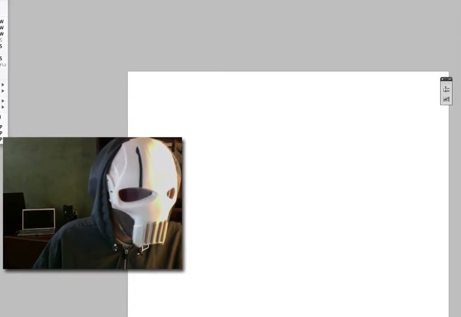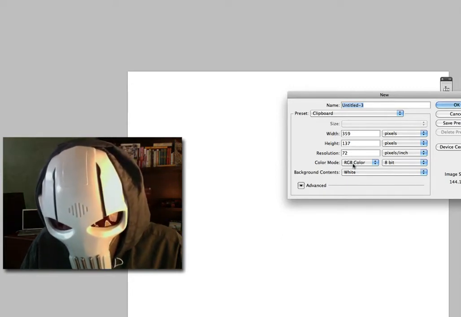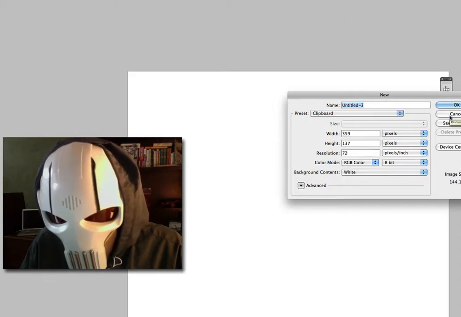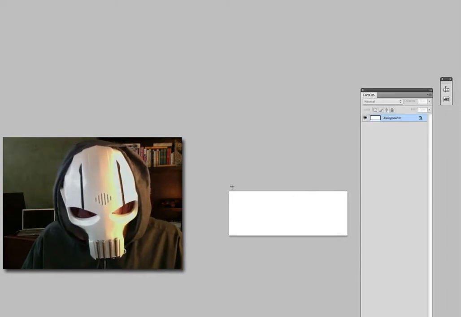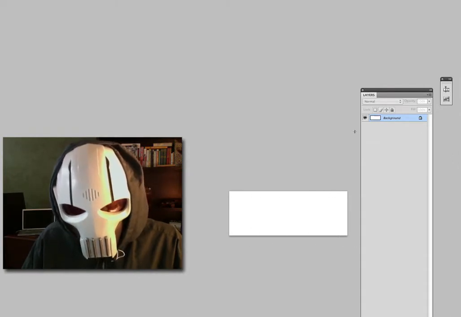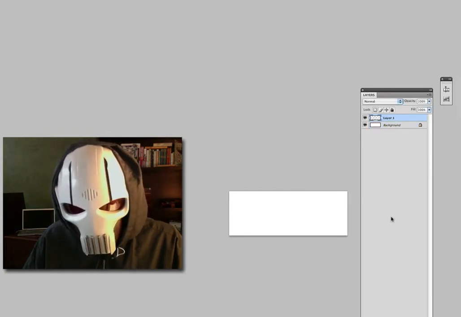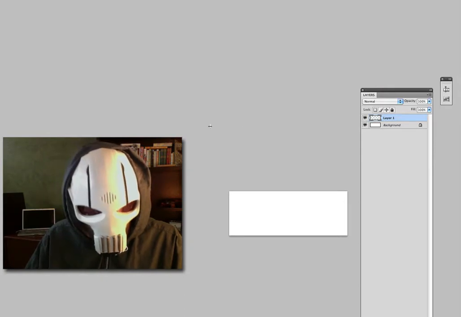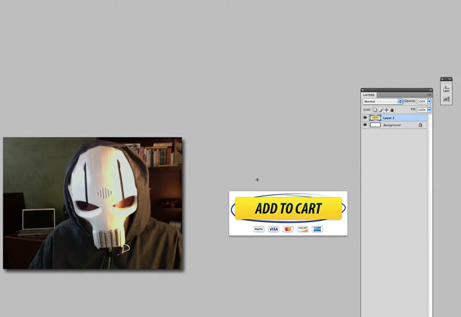And then what we're going to do is go over here and open Photoshop, and we're going to do File, New, 72 screen resolution. We're in RGB color space, and here are the dimensions of the button, 359 by 137. So we're going to go ahead and click New. Okay. Now, as you can see, we have basically our working canvas, and here's the size of the button. And when we paste it in there, it'll completely fill this. But what I want to show you is we're going to create a new layer to paste this into. And I'm on a Mac, so I'm going to do Command V, and there's our button.